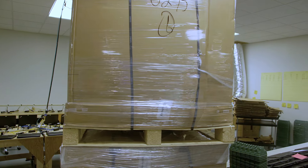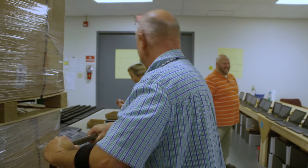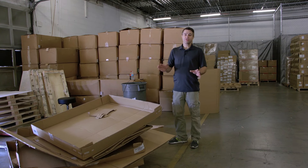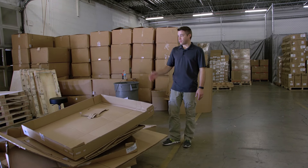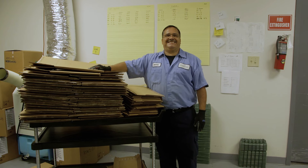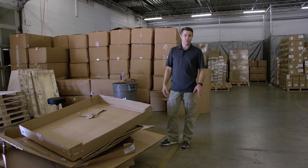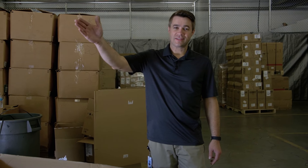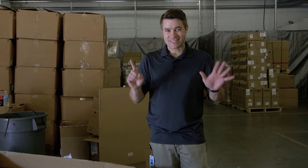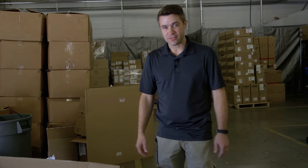The amount of cardboard we're generating is amazing. Even though these computers are packed with lessened cardboard, we're making a lot. Operations has assigned a custodian to us for the summer just to keep the cardboard broken down and the trash out of our way. The good news is we're recycling every pound of cardboard we generate. Bi County has placed a 30-yard dumpster out there that we have filled up six times already this summer — every bit of cardboard is being recycled, reducing the impact of this project.